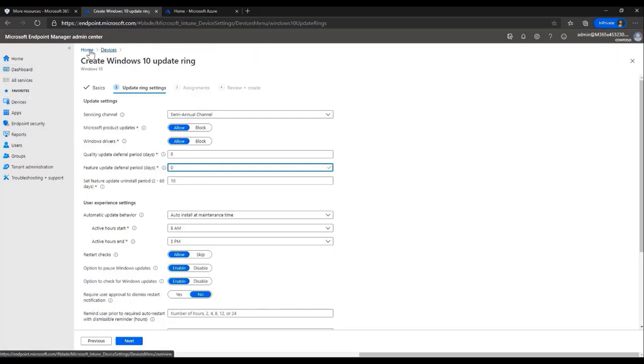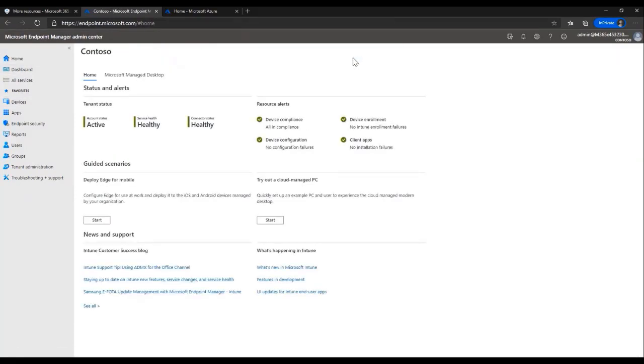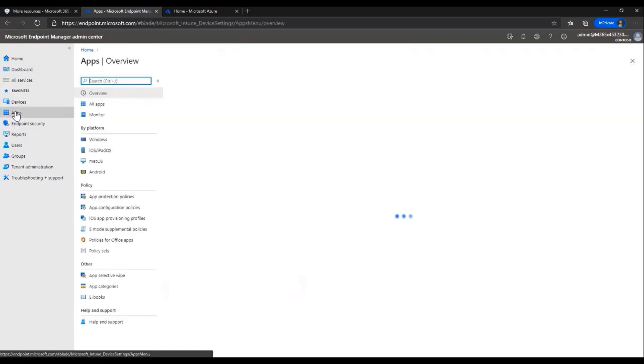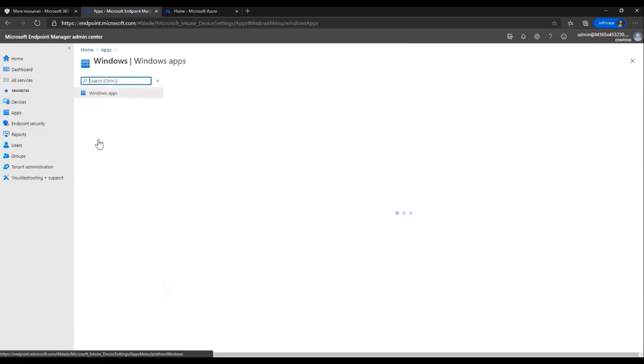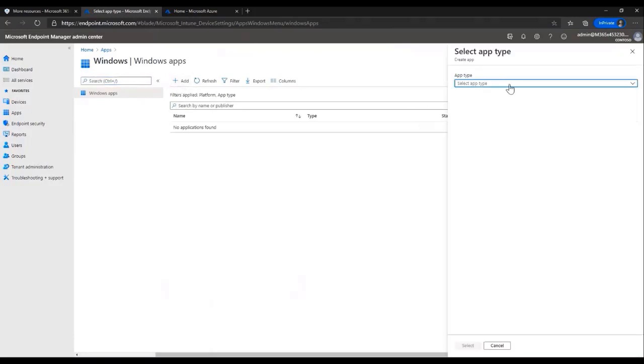Office as a service, I can also do right from my endpoint.microsoft.com console. I can do it from the Office 365 Admin Center, but I'm going to do it right from here because I'm already here. And instead, I'm going to go to Apps, and I want to install a Windows app. And when I click Add, it's going to say what kind of app do you want to install, and it's going to be a Microsoft 365 app, which is what we renamed Office 365 Pro Plus. So I'll say it's for Windows 10.